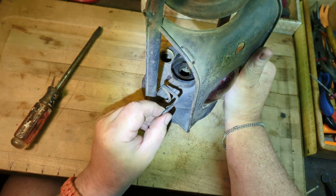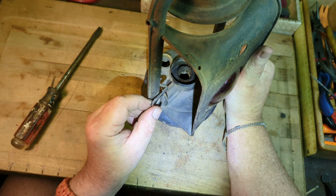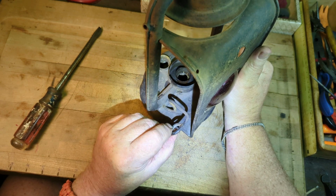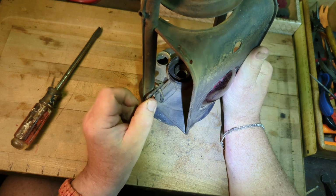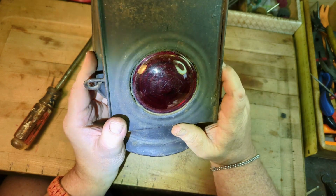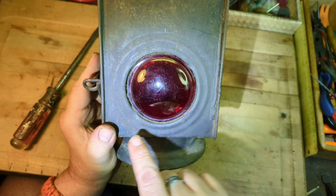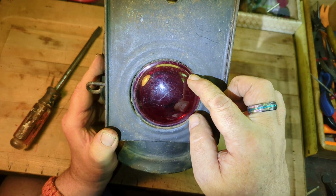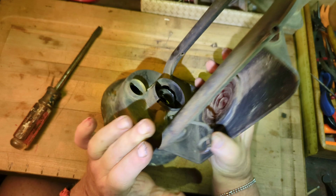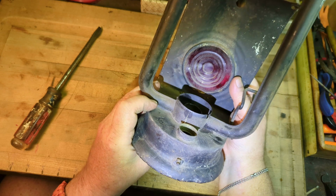I just want to make sure that we respect this hinge here because it is soldered in, and I don't want to make that go further than it needs to. I did see somebody removing one of these in a video, and I don't know if you can tell, but there's four little indentations there that are holding it in, and I saw him pounding that out with a screwdriver and a hammer. I'm not going to attempt that. I'll work around it. That's fine. If it falls out, then I'll worry about it.